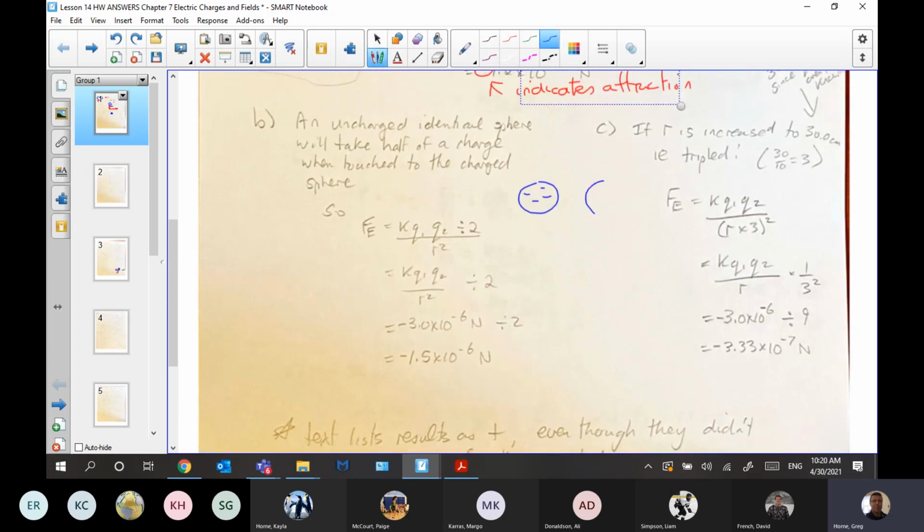Drawing an identical sphere comes in and touches, right? So if I bring that identical sphere in to touch, what's going to happen? Well, these charges are going to spread out. These 2 charges are going to be repelled by those 2 charges, because likes repel, right? And so we're going to end up with 2 charges that are half of what they were. So if this was Q up here, now this ends up being Q divided by 2, right? And then they talked about this new Q in the question.